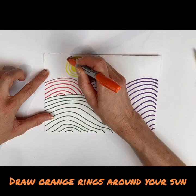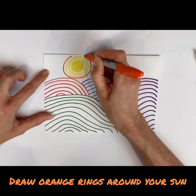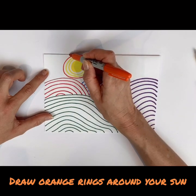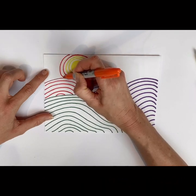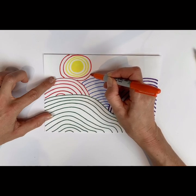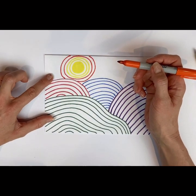Okay, watch me. Here we go. One orange ring. Now you take your time doing this because I know drawing circles is not easy. Now that's one orange ring, and I'm going to try to get another one around without touching anything. But look what happens. There's a hill there. So I'm going to stop there and just carry on where there's no hill and go back up and around. And I don't want to run off my paper, but that's exactly what we're trying to do.